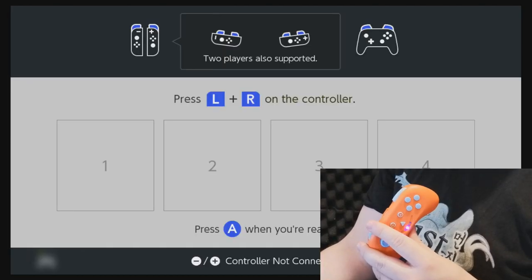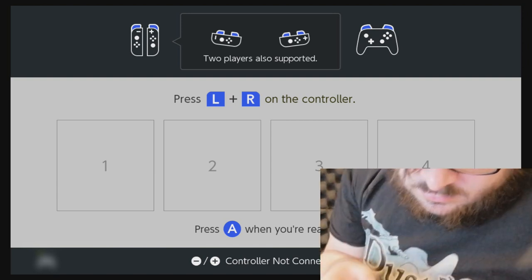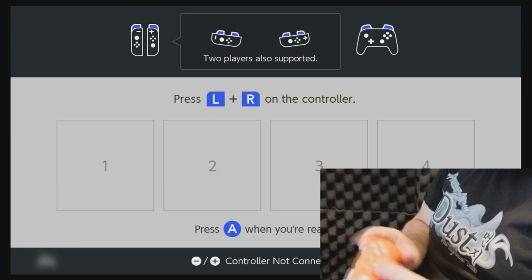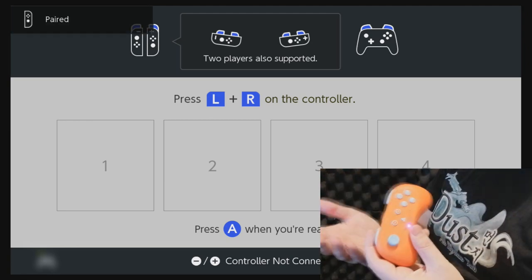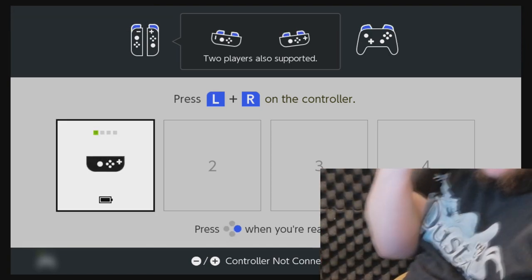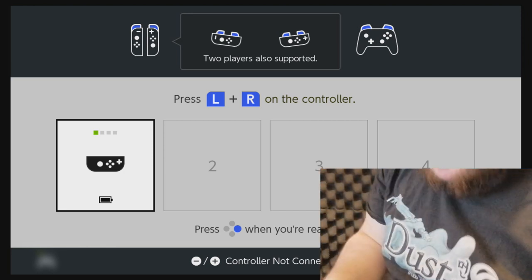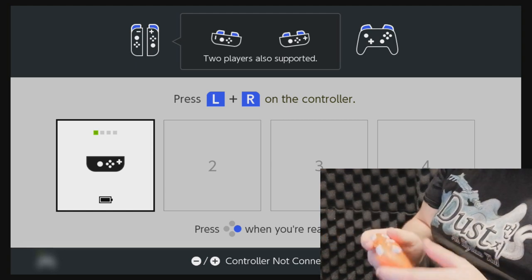Right, so trying to connect was the first problem. The instruction booklet said to press the mode button for 3 seconds and then click the SL and SR buttons, but after constantly trying, I couldn't get them to connect. It turns out that what you have to do is hold down the mode button and click the SL and SR buttons while still holding mode down. I do feel that could have been written better, but I was able to carry on so I won't complain too much. For this test I'll be using the orange Playcon, purely because it's the one with the home button. The blue Playcon has the capture button, so I won't be able to access the home menu on that one.